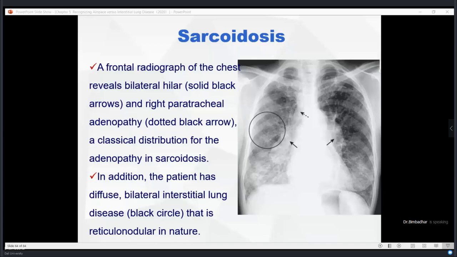Is my question clear for everybody? Which one is sarcoidosis? Shafiq, patient 1 is sarcoidosis? Okay, the second patient is sarcoidosis. Yes, because I had given you a very classical and typical presentation. But what about patient 1? Why can't we think of sarcoidosis in patient number 1? Why are we not thinking about it there?